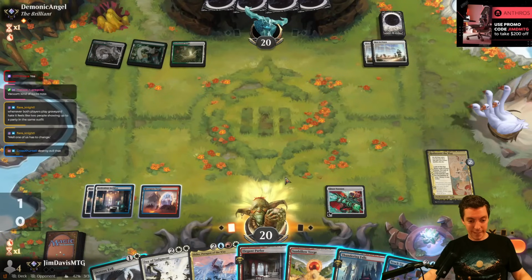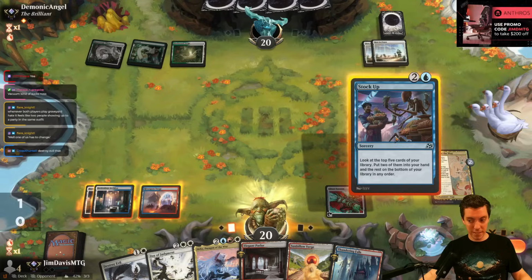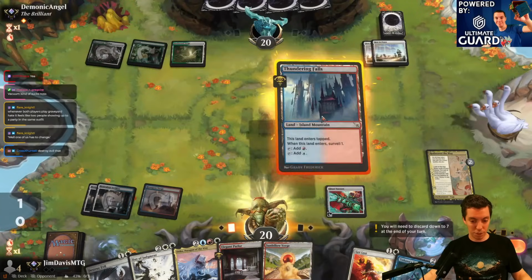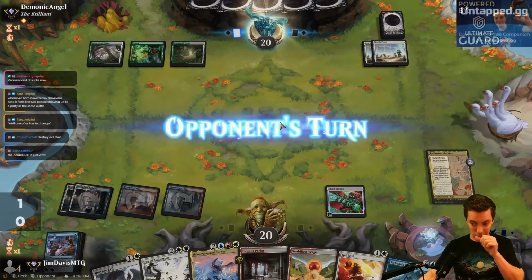All right. This is +2. We play a Lance, fine. So play stock up. And let's get a Tidebinder and a Get Lost. And we'll play Thundering Falls. Just keep on playing, I suppose. Stock up goes to the top.